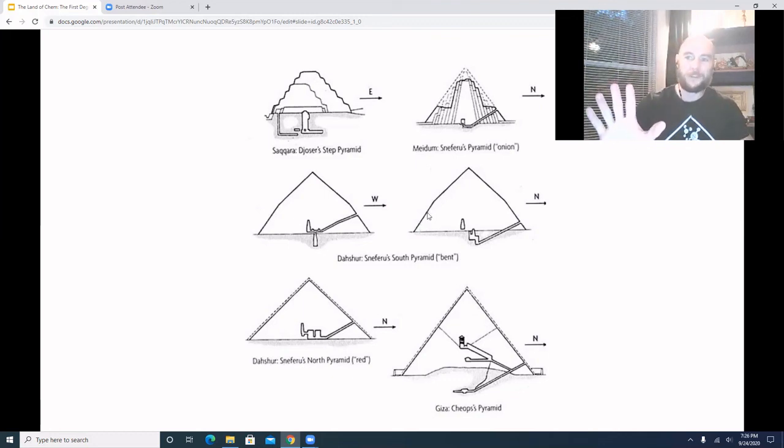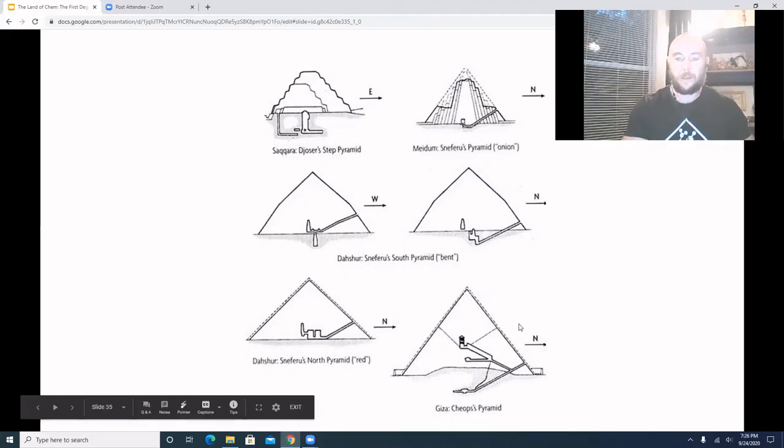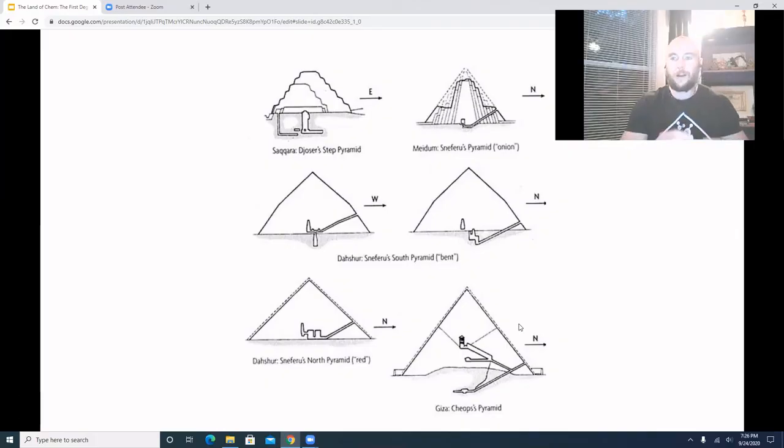And then, of course, when we finally get to the Great Pyramid of Giza, this was the pinnacle accomplishment of this ancient civilization. The Great Pyramid was absolutely a spectacular achievement, and it embodied all of the accumulated knowledge of this ancient civilization. Sacred mathematics and geometry, astrology and cosmology, engineering, physics, chemistry. Again, all of this was built into the structures.